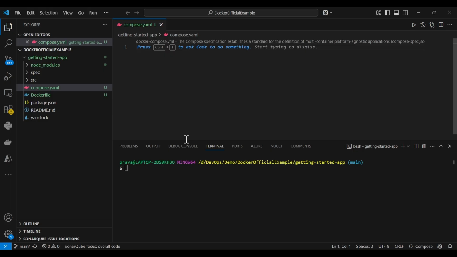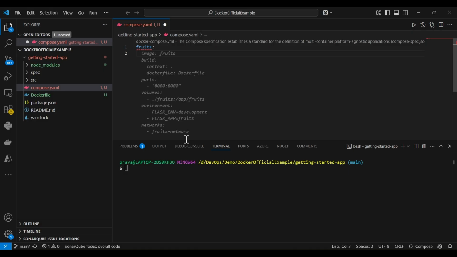Now YAML is mostly indentation based. If I say fruits, then fruits will become a top element in our YAML file. Then put a colon here, then enter. Now to show nesting in YAML, we use indentation. Indentation is a huge thing in YAML. Ignore the IntelliSense that is shown.